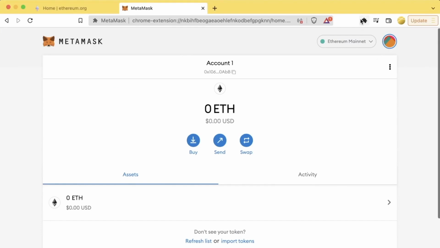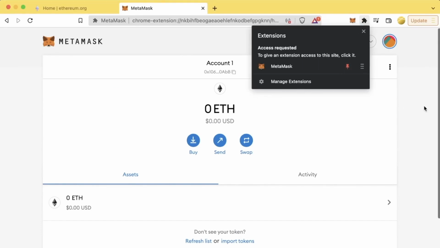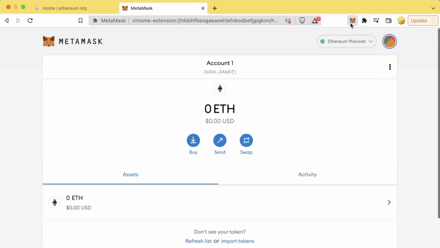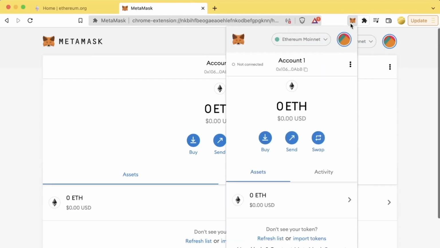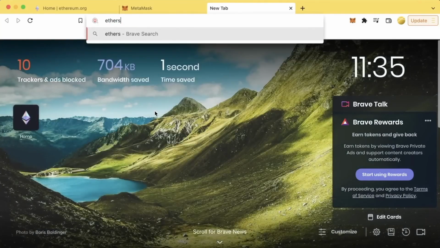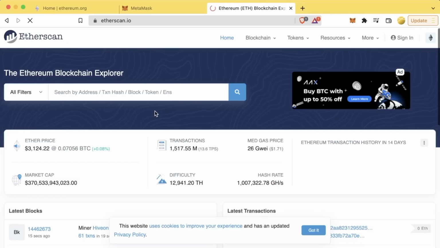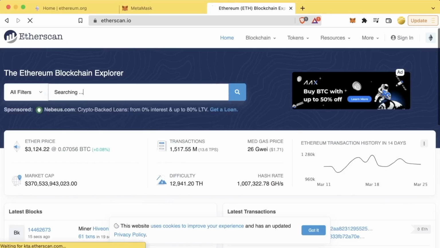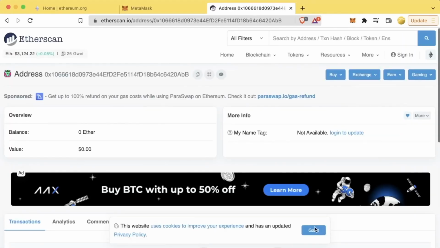And depending on your browser, you can actually come up and pin it to your browser so that you can just click it up in the top right and it'll drop down and you can see the same interface here. Our mnemonic phrase, that secret phrase, that secret 12 words that they gave us have given us access to a new account. The address of our account is located right here. In fact, if we click it and copy it to our clipboard and go to a tool called a block explorer called Etherscan, we can actually paste our address in here and see details about our account.